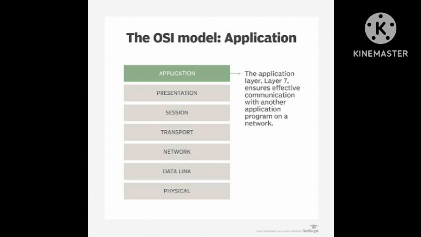Next are the protocols. DNS matches domain names with IP addresses. HTTP is used to transfer data between clients and servers using a web browser. SMTP and POP3 are used to send email messages from clients to servers over the internet. FTP allows the download and upload of files between a client and a server.